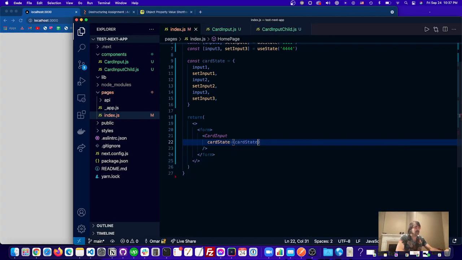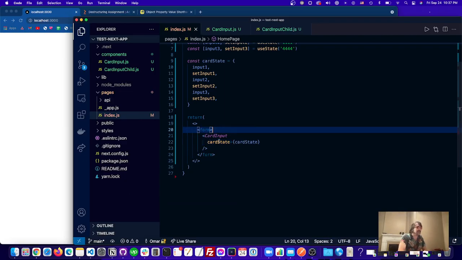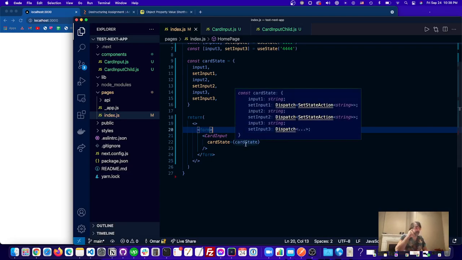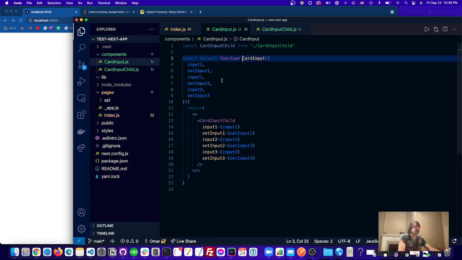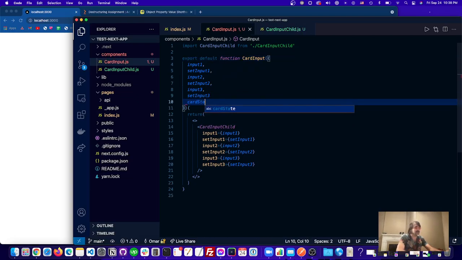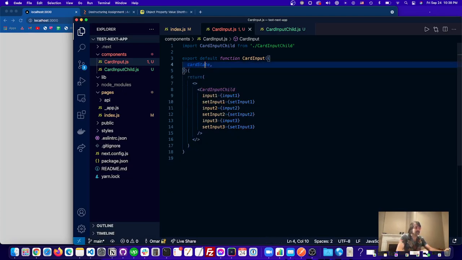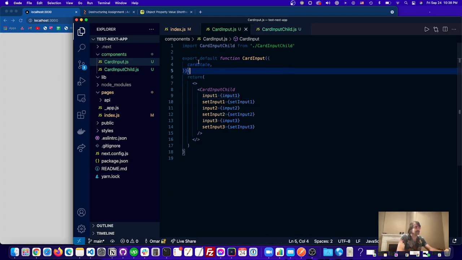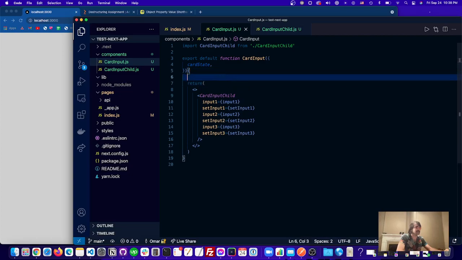We're going to pass in card state as a prop, and we're going to go into card input now and set it as a prop because it's not set yet, and then we pass the card state object as the prop. So now let's go to card input, and remember we set card state to be the prop, so we can set that there, and we can remove all of these other ones since we're not going to be using those anymore. But now we still need to grab the values out of card state because we don't have the actual variable names on the page yet.